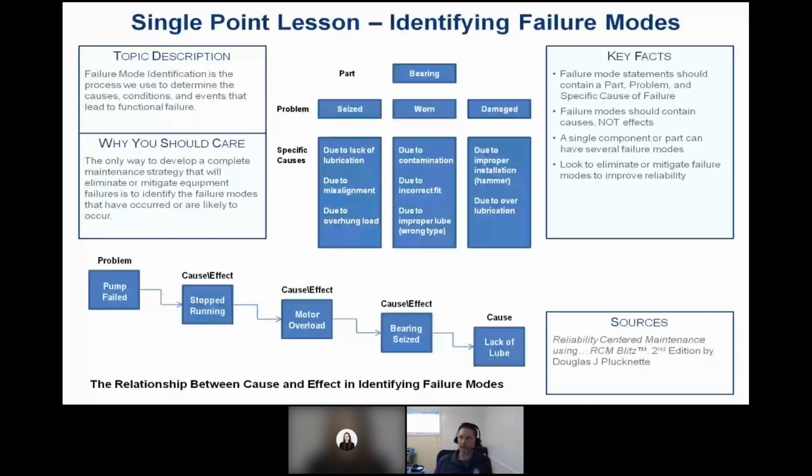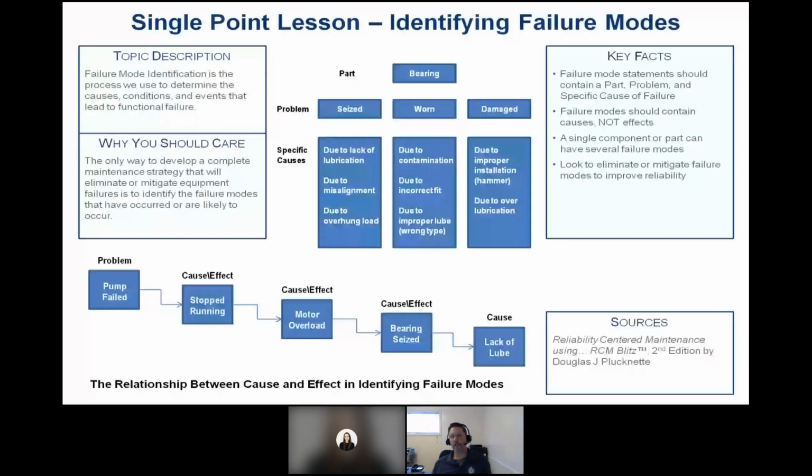End of life even. If it's damaged, we installed it with the good old precision torch and hammer maintenance approach, and we damaged it putting it in. Could have over lubricated it, under lubricated it, and damaged it that way, and so on and so forth. The reason why we need to understand this is that it allows us to implement the right inspection at the right frequency using the PF interval. All right? So we got to understand our failure modes first. Once we've got failure modes, then we can worry about the PF interval.